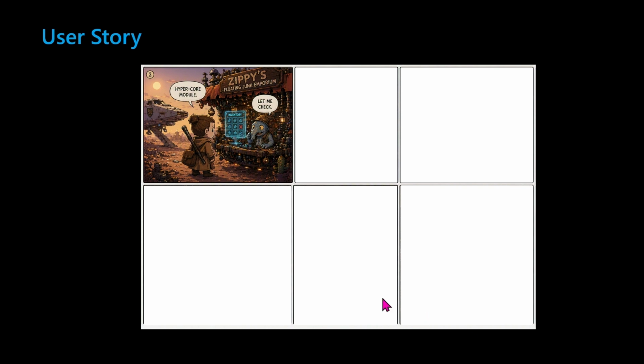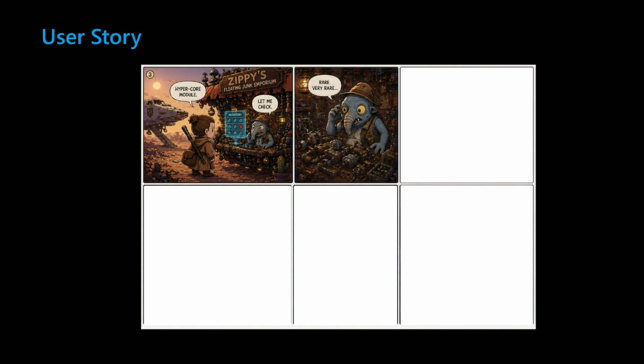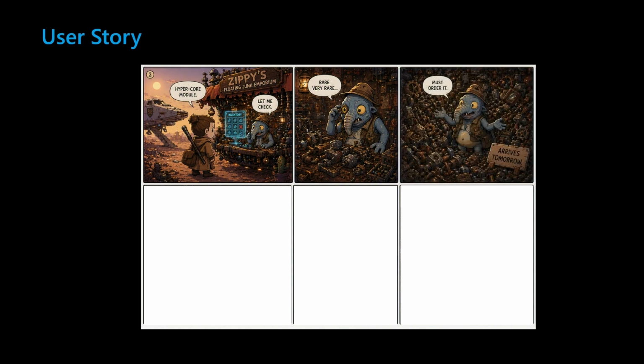So we have someone, a Jedi fighter with a spaceship that is kind of broken. Some spare part does not work anymore. And then what they are doing is they run out, go to this guy, and he checks for all kind of equipment that he has. But hey, he ran out of this thing. Yeah. And what can he do? He orders it. So it says, hey, it will arrive tomorrow.